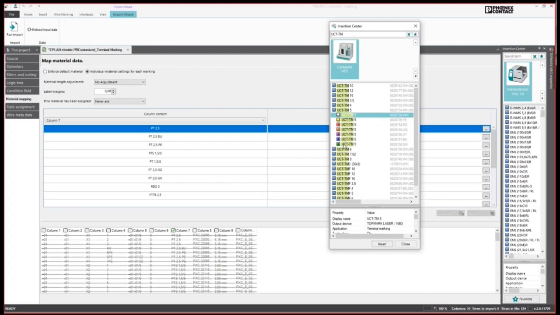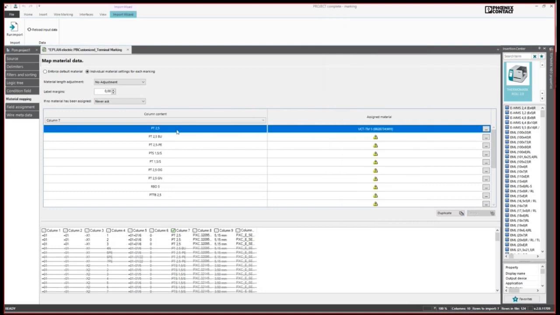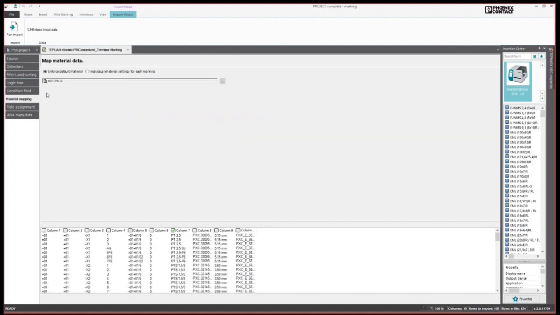This one here. Then you can also choose a color that you want to have for a laser, for example. We choose right now the white one. And this is how you can adjust for each terminal block the right material. Here, for example, for a blue one, and here you can really adjust for each material. You can adjust each marking material for each terminal block. But right now, to make it easier, I just concentrate on one marking material.